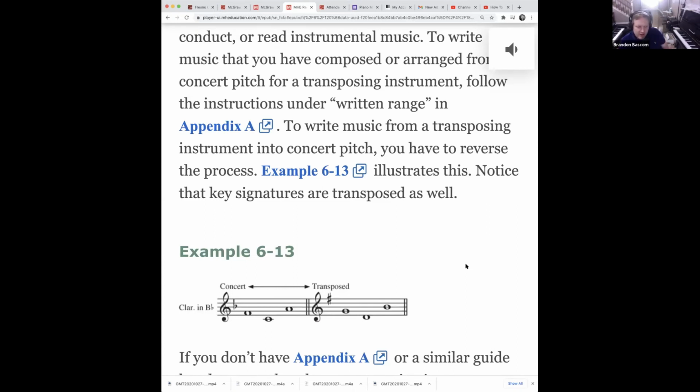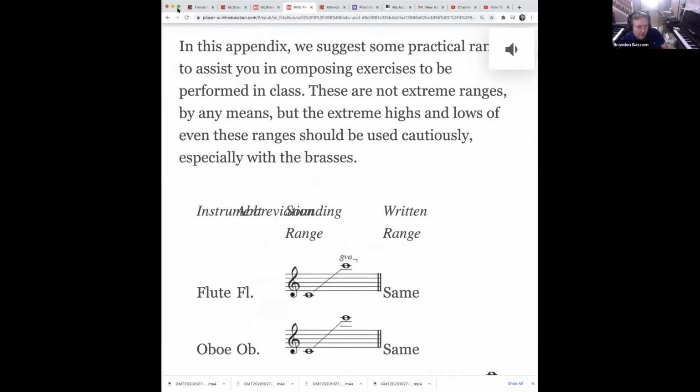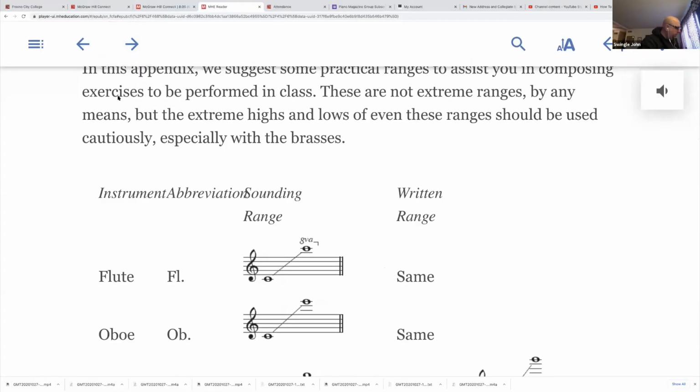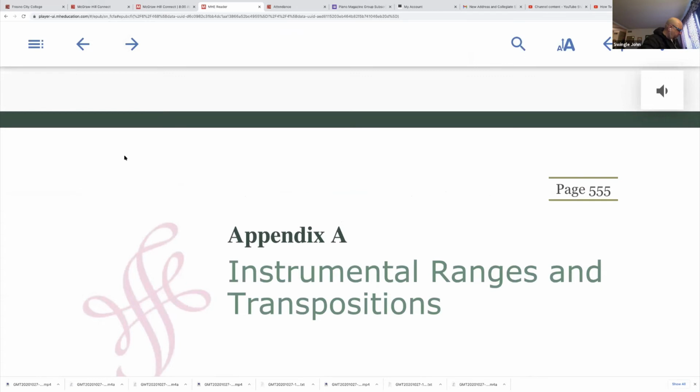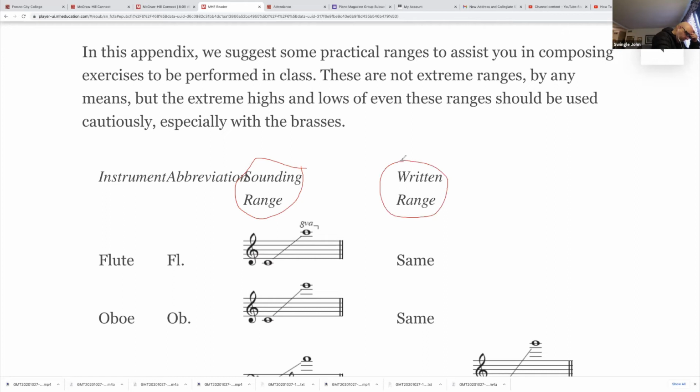Okay, let's hop over to Appendix A real quick. In Appendix A, we have... What page is Appendix A on? Appendix A is page 555. Okay. In Appendix A, on the left side, we have the sounding range of the instrument. On the right side, we have the written range of the instrument. So this is kind of poorly done. It should have been done reverse, but that's okay.